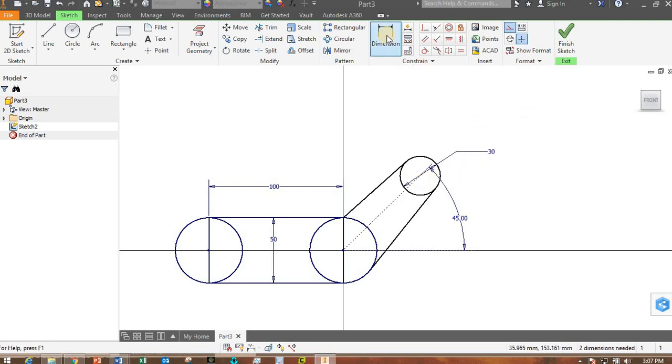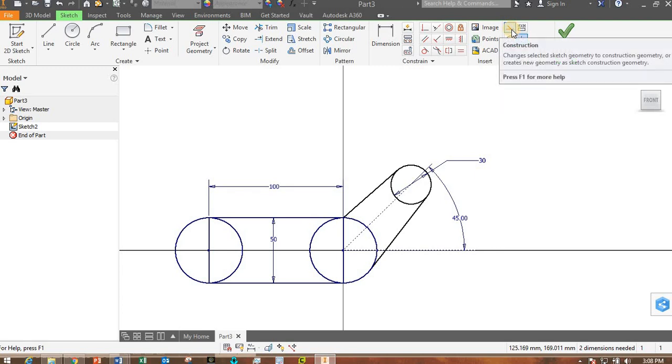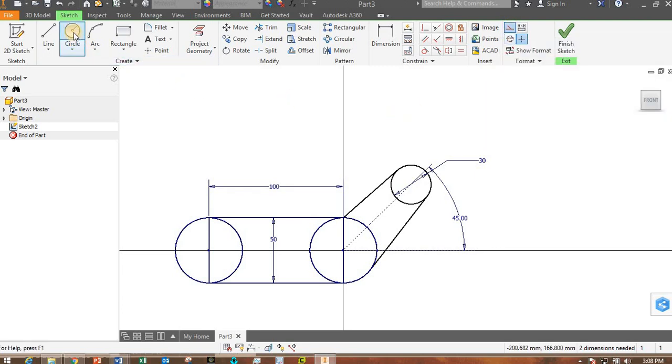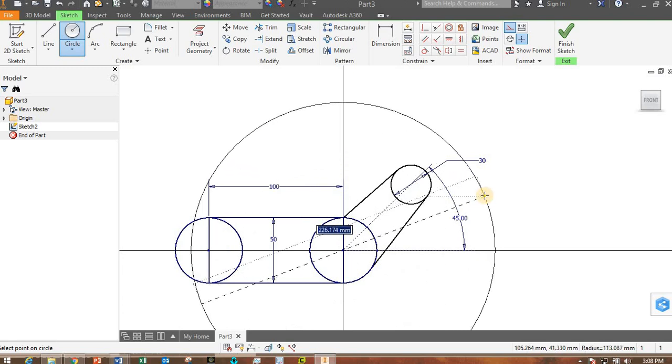Alright, so again, let's see the problem. The problem is if I try to dimension between here and here, I only have a horizontal or a vertical distance. But I want the distance between here and here. Okay, so here's another way I can do that, guys, and this is helpful with using these construction lines here. So I've got a construction line turned on. Let's make a construction circle that starts here and is a radius of 120, so that would be a diameter of 240.